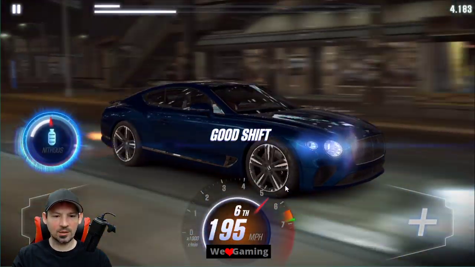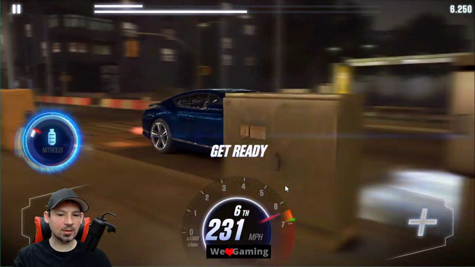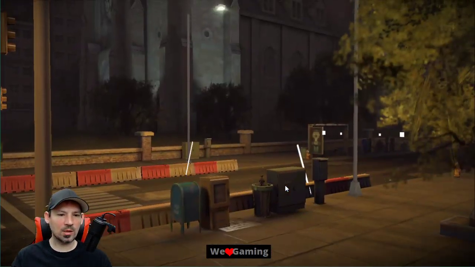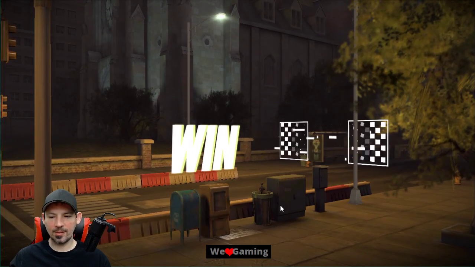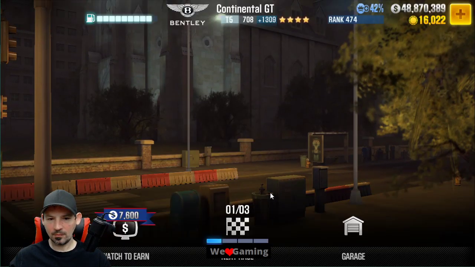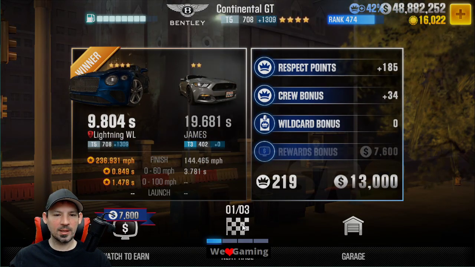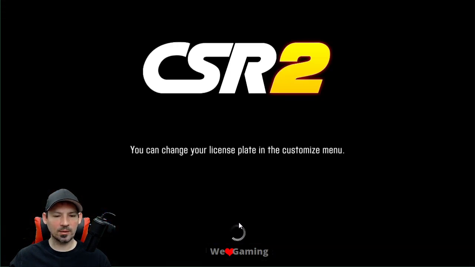Those weren't great shifts, but that's okay. It doesn't really matter. These crew cups are super easy. As long as you have a car that's somewhat upgraded, it should blow through the crew cups like it's nothing. All right, let's do these three races, then let's look at what else is on the map.